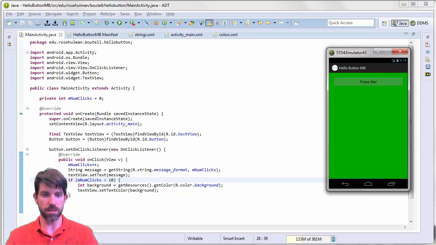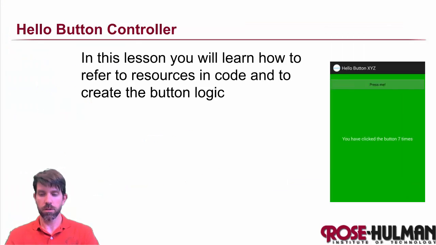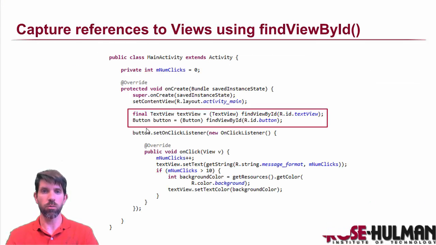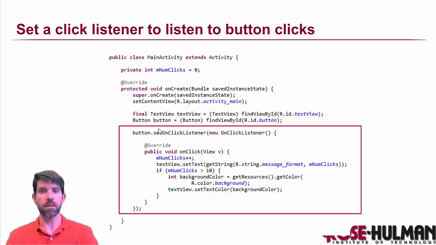Let's review what we learned here. We'll go back to our slides. So again, what have we done? We've captured different references to the views here using findViewById. You'll see that we used findViewById that returns a view that we cast to the appropriate type and assign to variables that we can then use in our code. The second thing that we did is we set the OnClickListener, right, to listen to the clicks. We used an anonymous one right here, so the whole thing is declared right here.